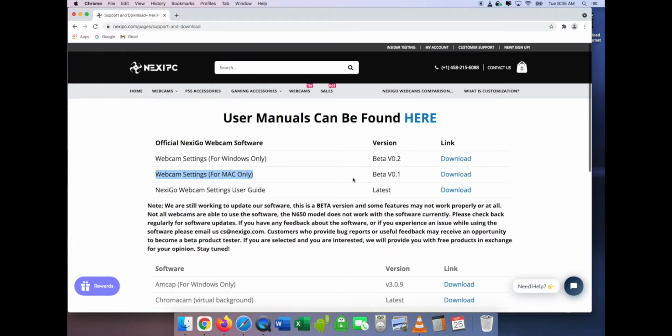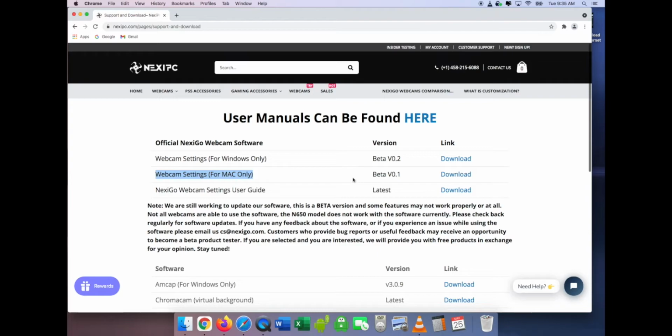Okay, so I just showed you guys how to download and install the Mac-only webcam settings for free because, well, it's not free, it's included in the package that I bought when I bought the webcam, but they don't talk about it for some reason as much as I think they should. Having webcam settings for the camera you just bought is super important, so you can make it brighter or darker based on your personal needs at that particular time.